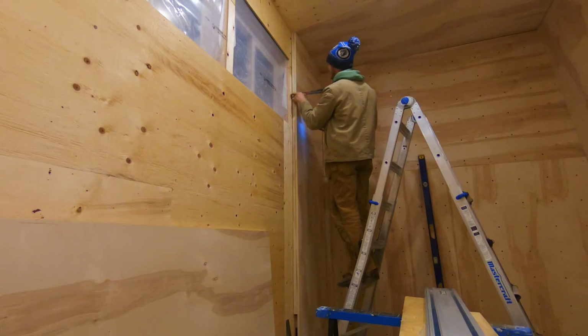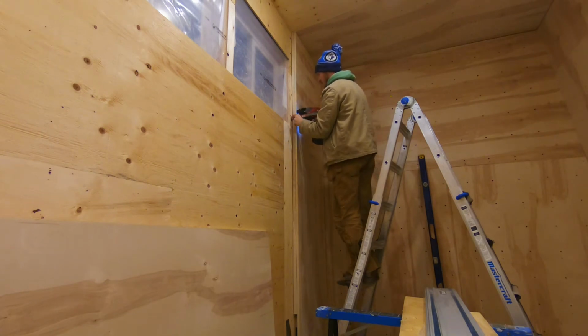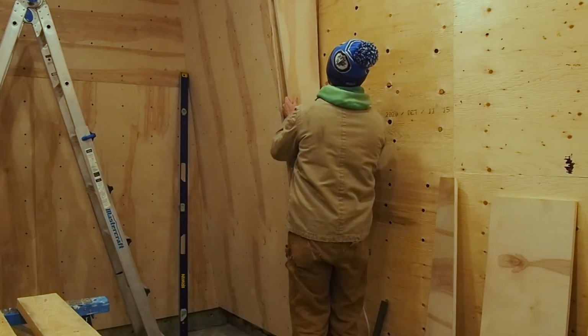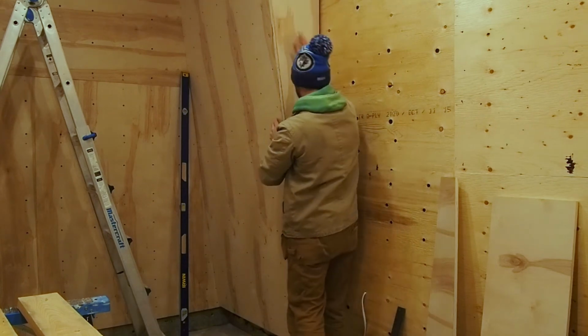With the main climbing area done, it was time to turn my attention to finishing off the little end caps on each end, giving it a nice finished look. I'm also going to add a few more holes for T-nuts on the angled section. This gives a few more placements for holds, as well as just some extra area that's climbable.